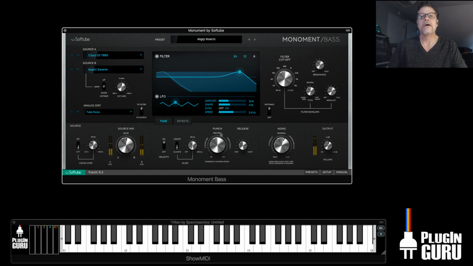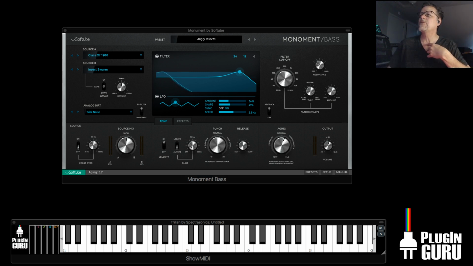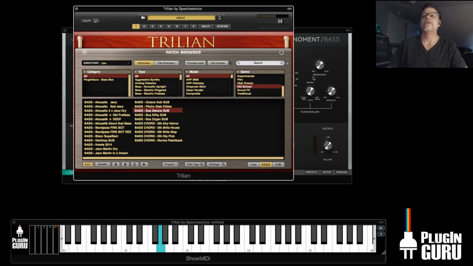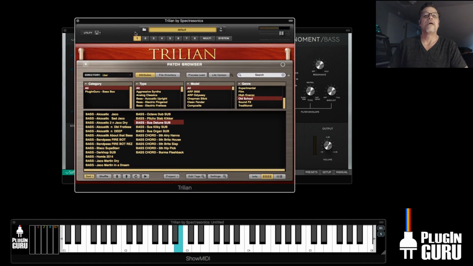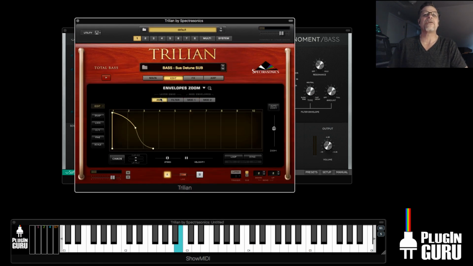But for me, it drives me a little bit crazy that I can get it snappy, but now I have no sustain. There's no control here to have it be snappy. Like in Omnisphere or Trillion or something like that, you can do the same thing really easily. Go over here. Here's a sound that has sustain. If I go to the amp, I could say add. I can be snappy and I can sustain.